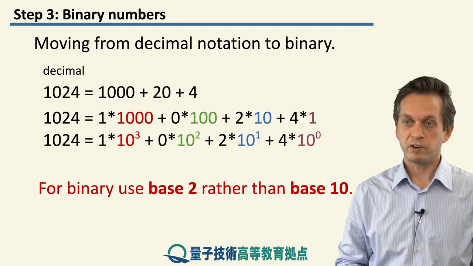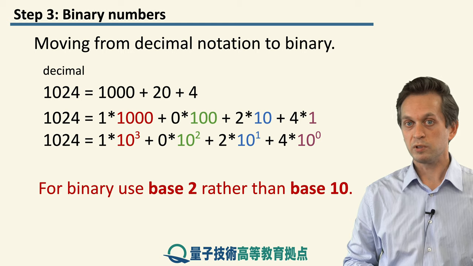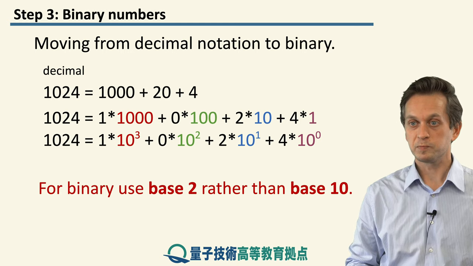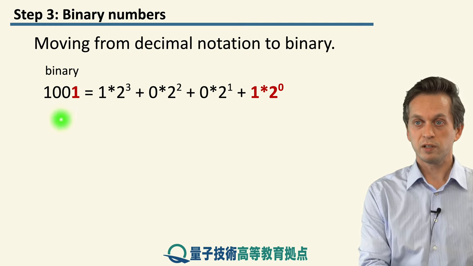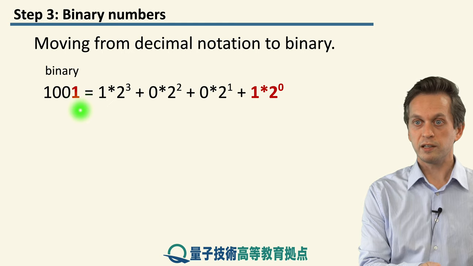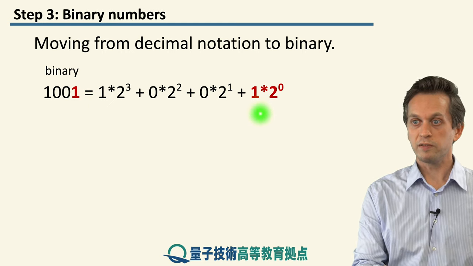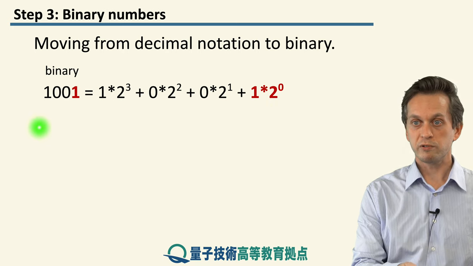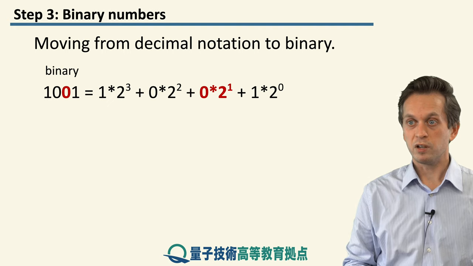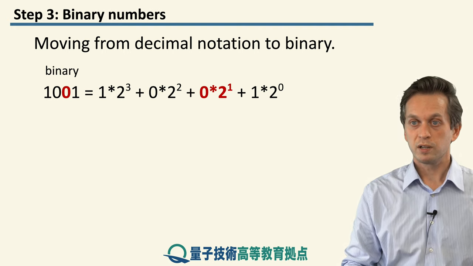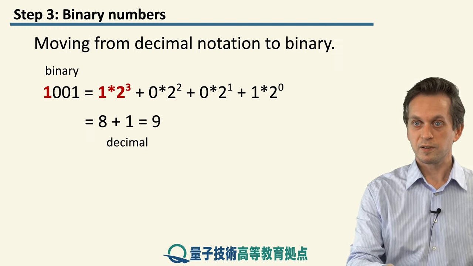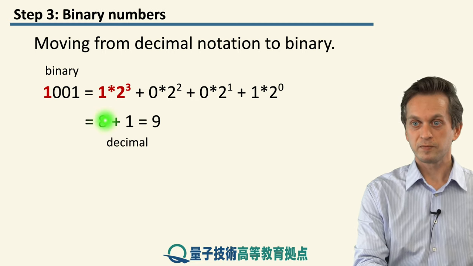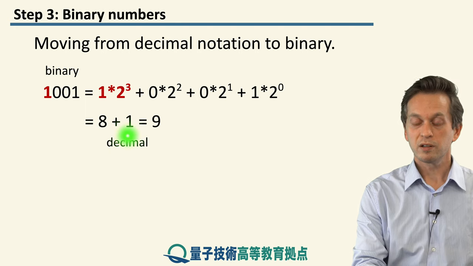For binary, the idea is very similar, but instead of base ten we use base two — so all the powers are in terms of base two, and we only use zeros and ones. For example, take the binary number 1001. Starting from the right, the 1 means 1×2⁰. Then we have two zeros, meaning no 2¹ and no 2². But we have a 1 on the left, which means 1×2³. So this number means 8 + 1, which is 9 in decimal.